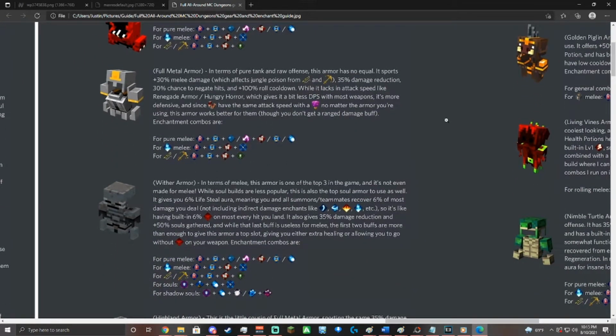Next armor here would be Full Metal Armor. In terms of pure tank and raw offense, this armor has no equal. It sports plus 30% melee damage, which does also affect Jungle Poison from the Vine Whip and Anchor, 35% damage reduction, again very solid, and it has a 30% chance to negate hits on top of that, making it even tankier. The downside being that your roll cooldown takes twice as long, which, for most melee builds, you won't be rolling a whole lot anyway, but if you do like to roll, then this armor wouldn't really be for you.